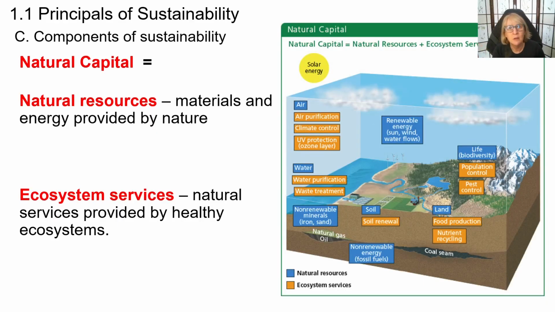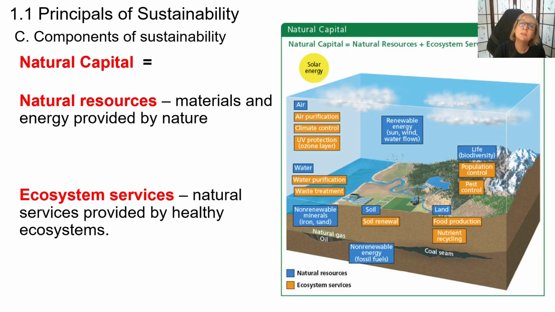Some big ideas that we have to frame how we think about the world, and this feels very economics, and it frankly is. The things around us, the world that surrounds us is all the natural resources. And resources by definition are things that we need to use. The material and the energy that we get are resources. They are natural resources. They are provided by nature. These are part of our natural capital. What is actually out there, the environmental services that we have available to us and that are being provided by the environment around us.